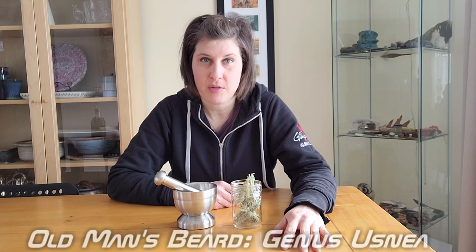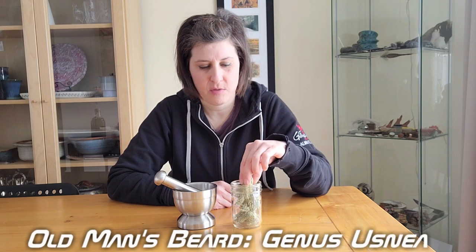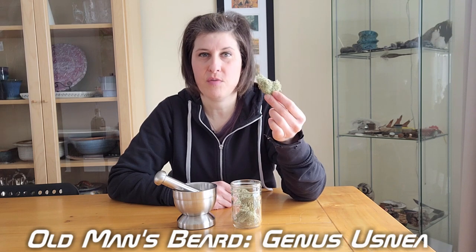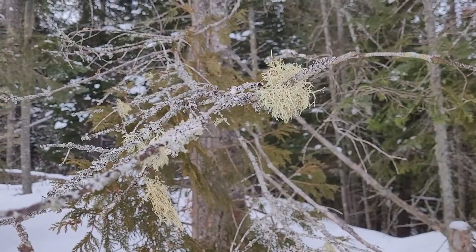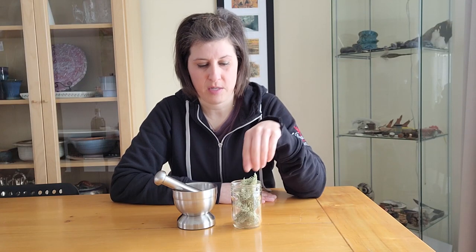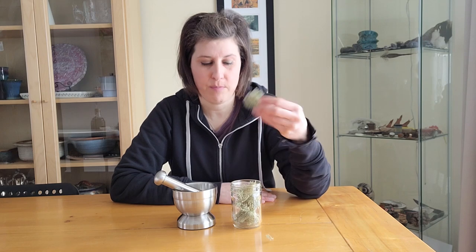Now on to our next project of the day, and that's to make a tincture from old man's beard. Old man's beard is a lichen, which is an organism that is made up of fungus and algae, and it grows off of trees. You guys will notice one of my previous videos, I harvested this and it's now nice and dried. So what I'm gonna do is make a tincture, which is basically extracting the medicinal properties from the old man's beard using high proof alcohol.